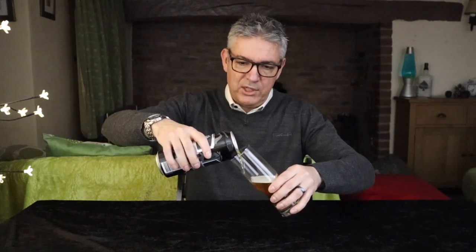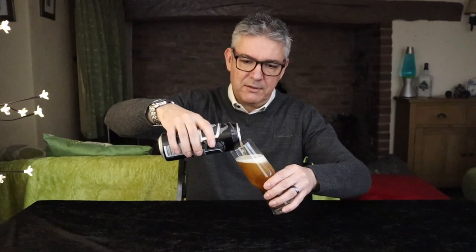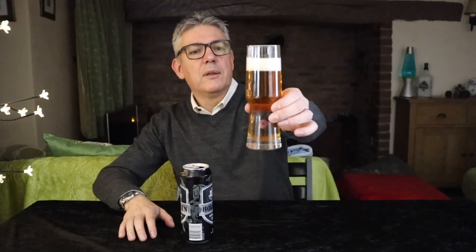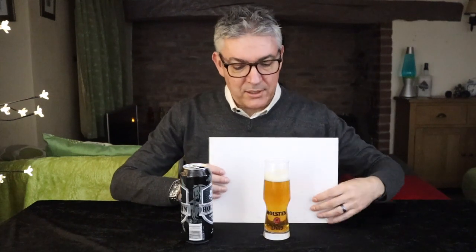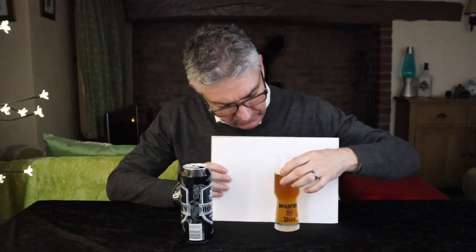Pouring this reasonably gently because it's a small glass — didn't want a massive head. It's quite reasonable, quite lively, sort of creamy. Yeah, for a 10% I don't think this is going to hang around for long, but there are some tight little bubbles there. Using the colour chart so you guys can see — I've had worse. What are we getting there? Sort of amber, dark amber, toffee, yeah.